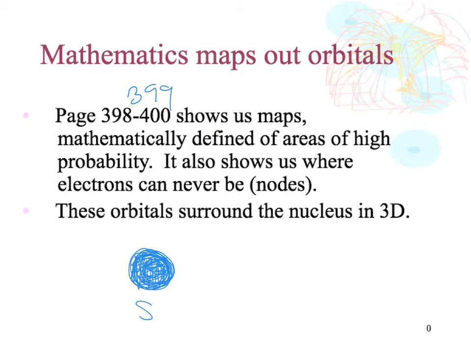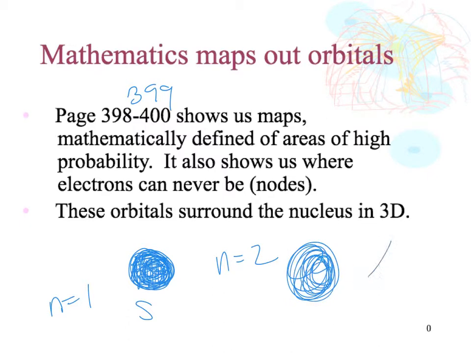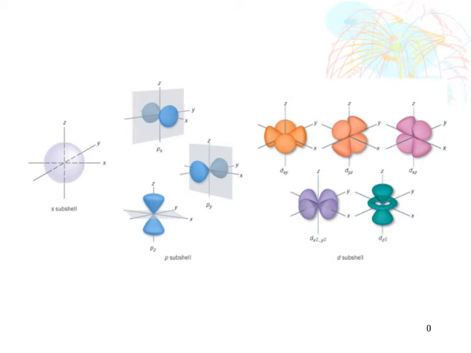This is for n equals 1. When you go to n equals 2, right above it, you see a larger sphere. Okay, again, there's this pink. And then you see 3 weird-looking dumbbell things. Those are called p orbitals. It's a p sublevel. And those are also areas of high probability. So here they are. Here's an S, some p's, and some d's. It's kind of good to just keep the basic shape. I usually call these dumbbells, call these clovers, call this a sphere.